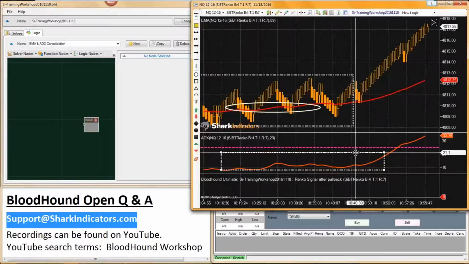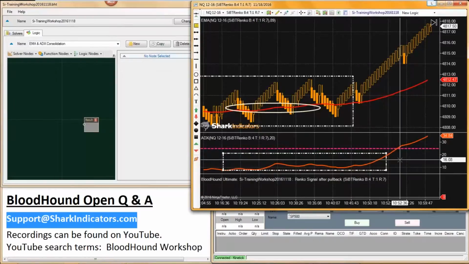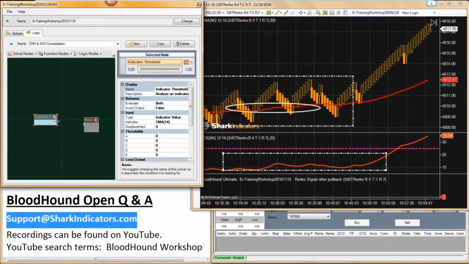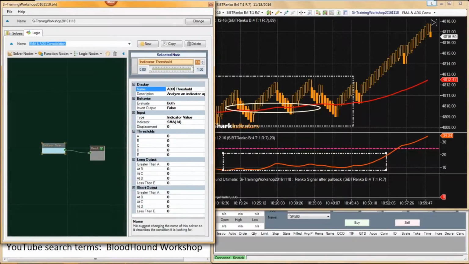The easy component here is measuring the ADX to see if it's below 25. That just requires a threshold solver, like so. Connect that in, and let's give this a name here. We're looking for the ADX to be less than 25.